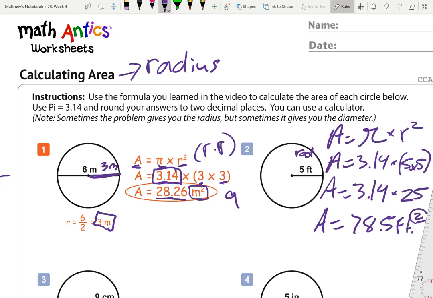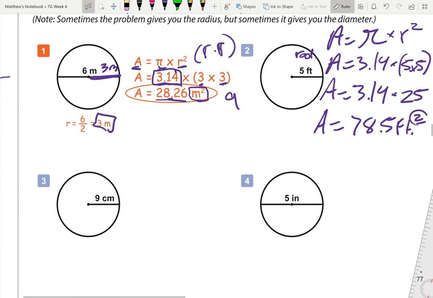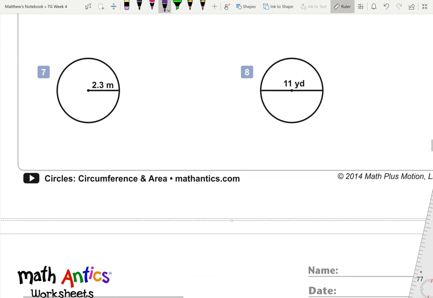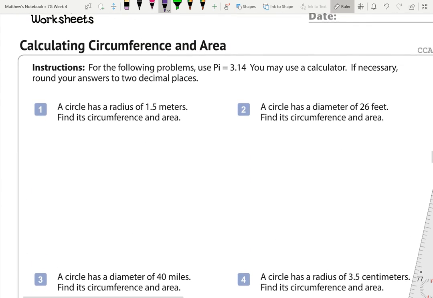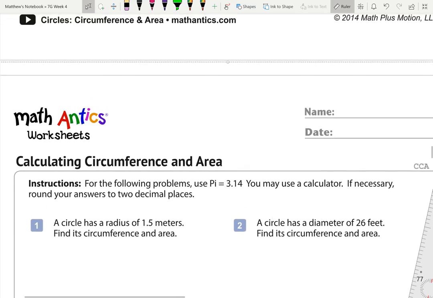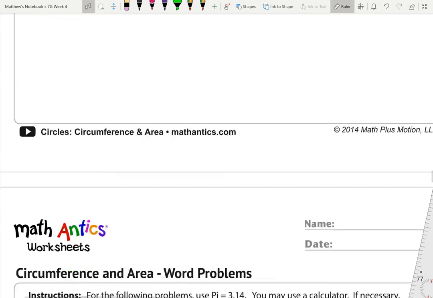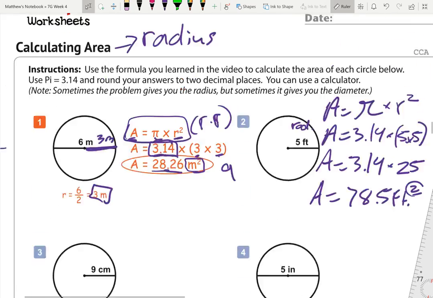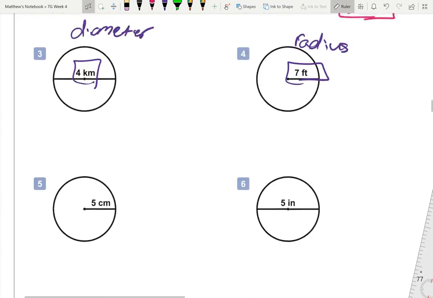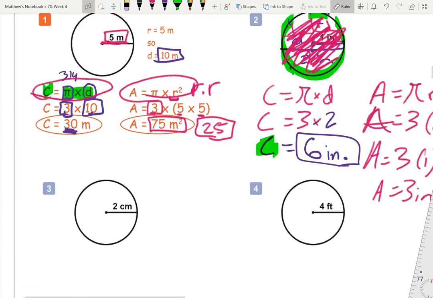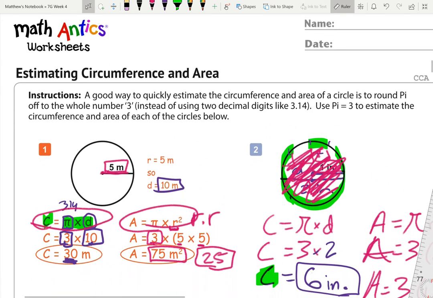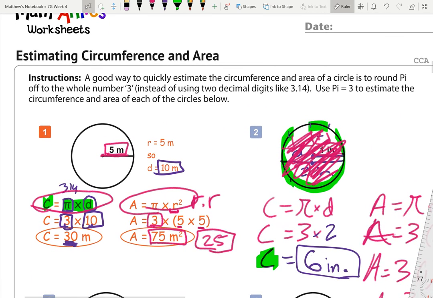That's the key there. All right, so using this formula, area equals pi multiplied by r squared, you're going to complete the rest of these, and then here is where you're going to stop, okay? So you did those first 2, calculating area, calculating circumference, and then the estimating circumference and area. So the 3 in total, 1 you're estimating, 2 you're actually doing the calculations, and that is all you have to do. All right, thank you so much.